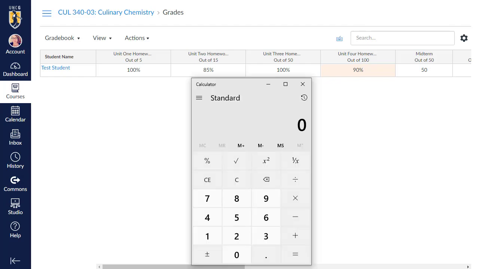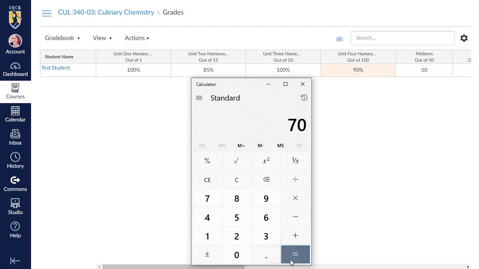So let's go ahead and get out my calculator and let's check Canvas's math. Let's see how this works out. So I'm going to start by calculating the total points possible for this group now that this assignment has been eliminated. So what I'm going to do is add 5 plus 15 plus 50 to get the total points possible. So there are now 70 points possible in this assignment group.